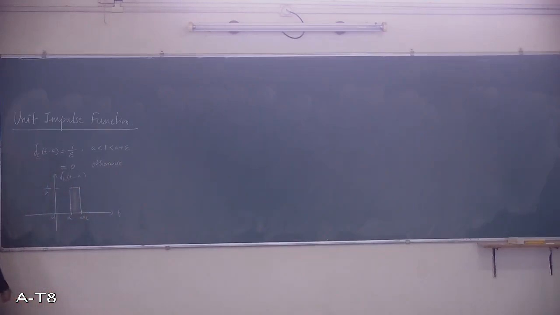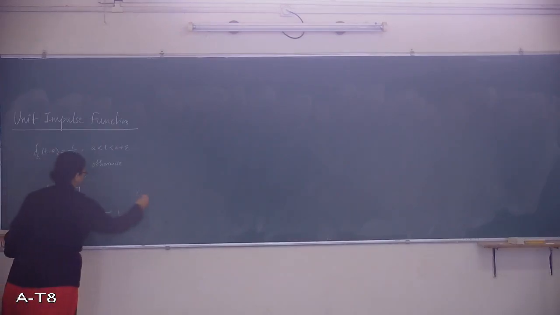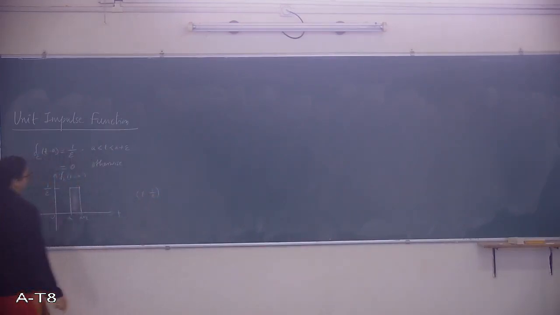So this is the impulse. So when there is a large force acting in this system for a short time, then like spikes we get, that is nothing but the impulse. Okay. Now here, as epsilon tends to 0, what will happen? The width of that strip shown in the figure becomes smaller and smaller, and the height of the strip increases indefinitely, in such a way that the area remains unity. Here epsilon into 1 by epsilon remains unity.